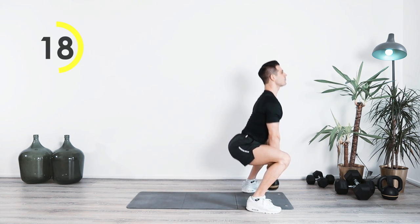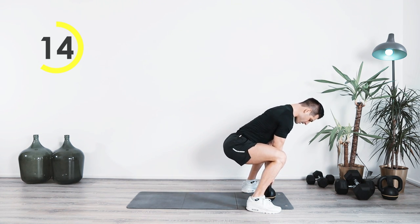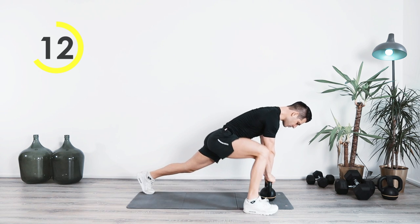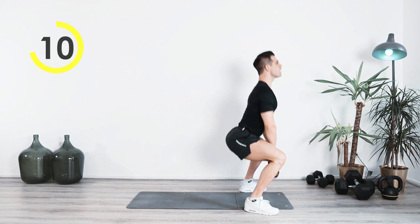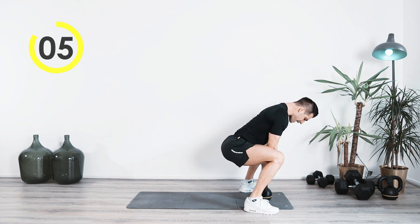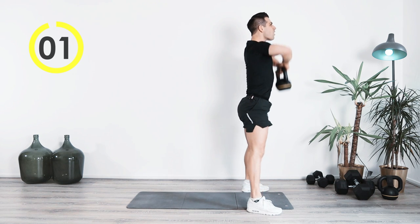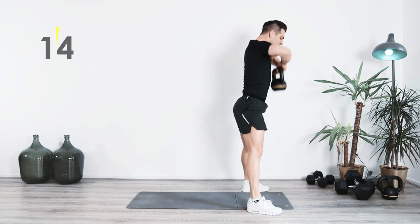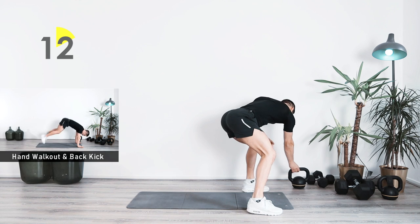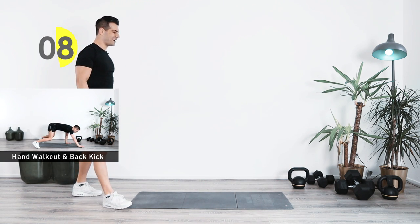Hips are low. Here we go. Up. Down. Up. Down. Bring it back to the front. Low, here we go. Up, down, up, down. Bring it back to the front. 1, and done. All right, weight to the side. 1 more, and it's also the best one.